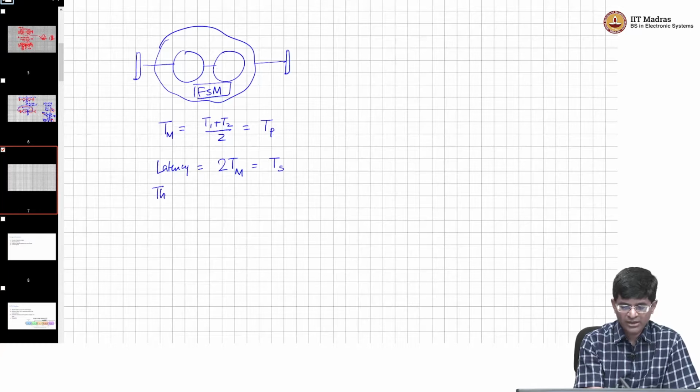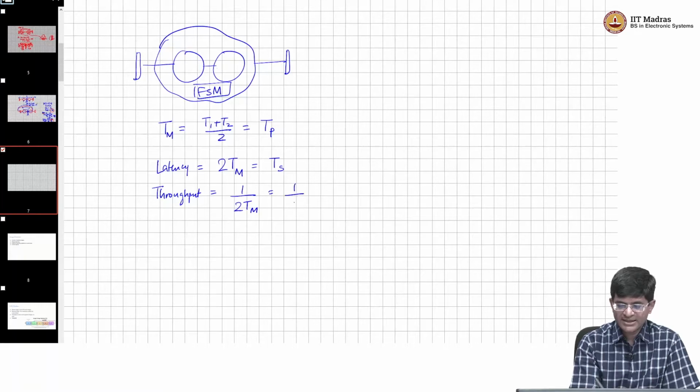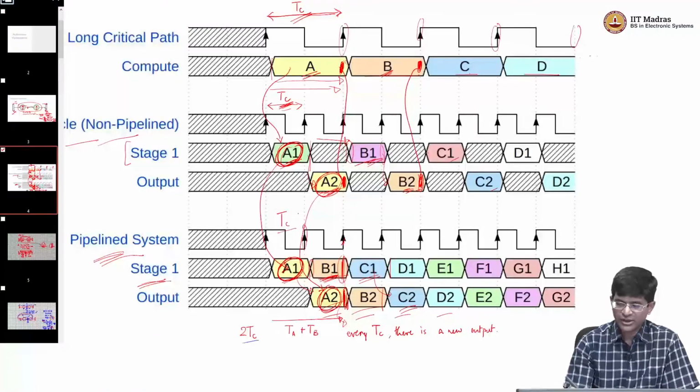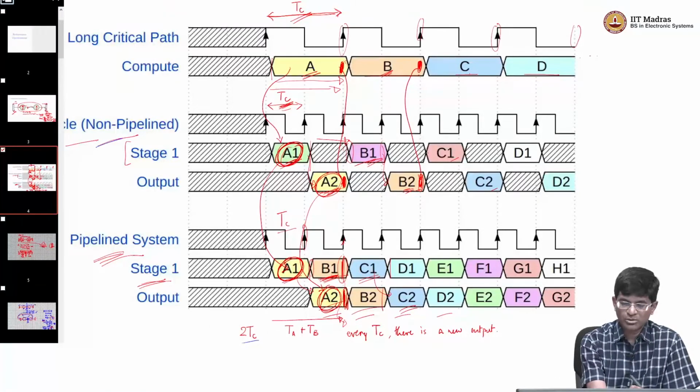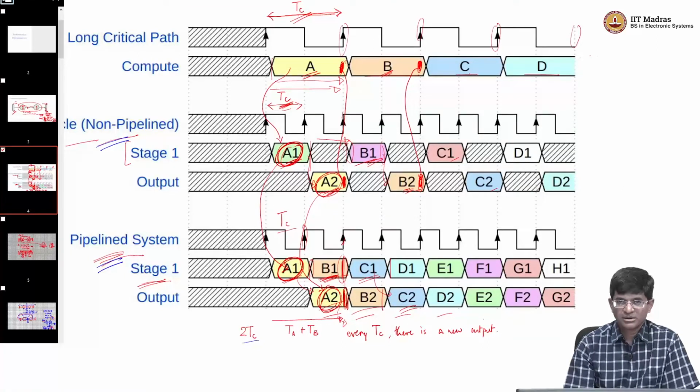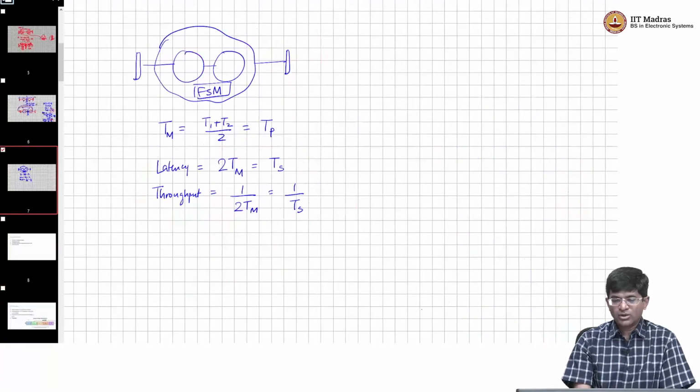The problem is when I go and look at the throughput, I can only get one output every 2 TM clock cycles, which is basically the same as the single cycle throughput. So the multi-cycle implementation that we have over here does not improve my throughput, whereas the pipeline system can actually double my throughput by effectively just adding a very simple amount of logic. All that I have done is added a few registers in the middle, okay. Alright, so this is the basic idea behind how pipeline systems work.